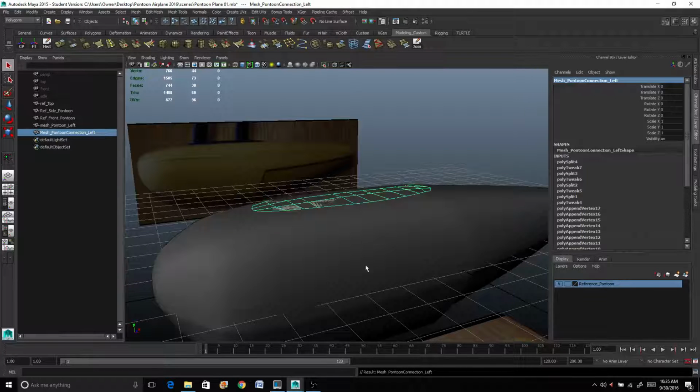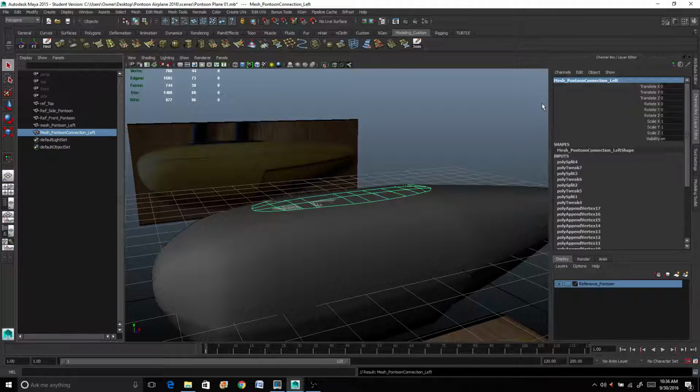And naming convention, mesh is what I put before anything that's made out of geometry polygons. If you're doing rigging, usually BN comes before the object. Reference, use ref. That way, when you're looking in the outliner, you know what you're looking at. You can see how it's organized. As far as after that, the name you call it, just have it be something descriptive so you know what they're looking at.